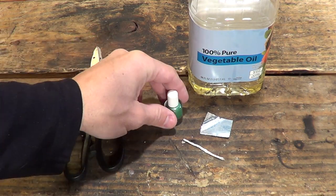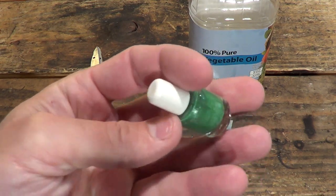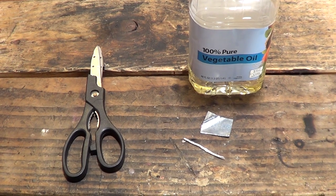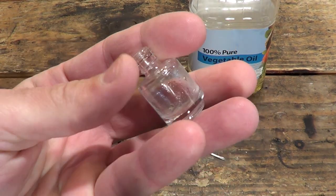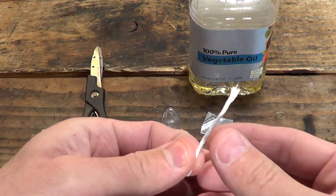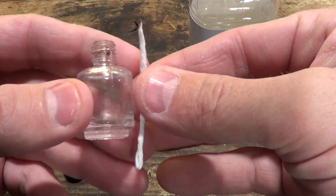The first thing I need to do to start this process is take this bottle and go wash it out. Okay, we're back with our bottle — I've cleaned it out, everything's good to go. Again, I want to specify that the length of the yarn is just slightly longer than the depth of the bottle.